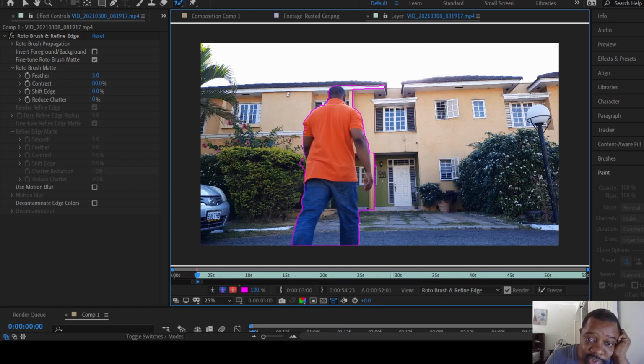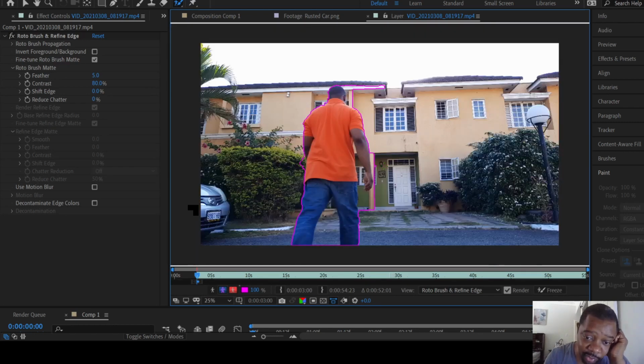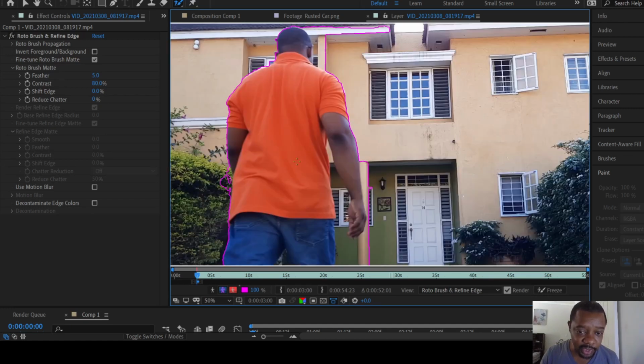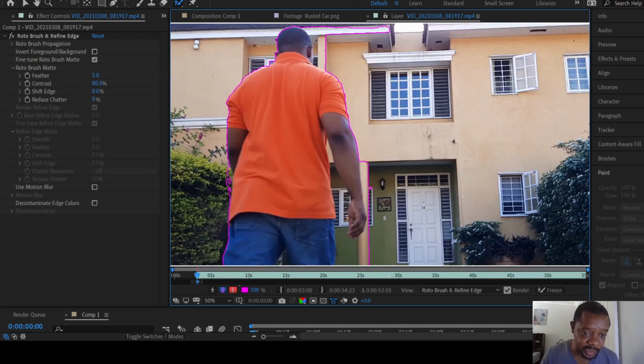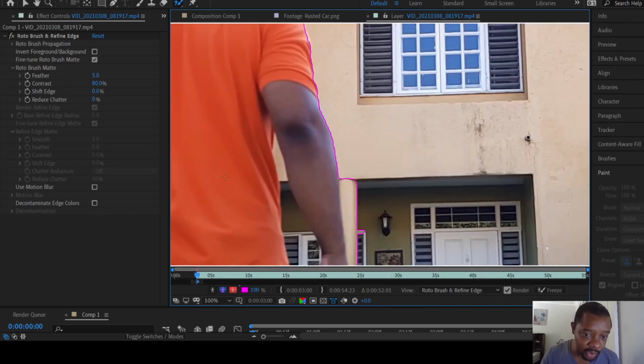So what you see here now, you see an outline, but if you look closely, you'll see that the outline has come outside of where I want. So what I have to do is hold down, I think it's Alt, and just swipe at what I don't want. So let's do that again. You can see it starts deleting some of the unwanted space.